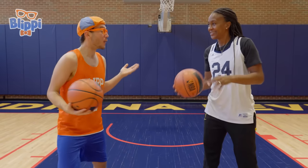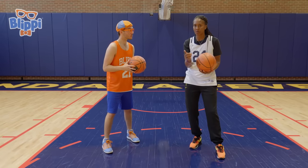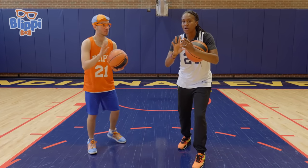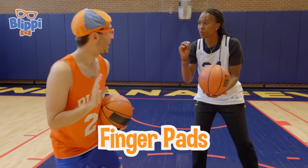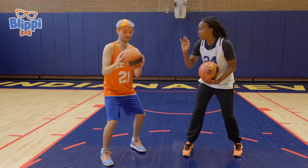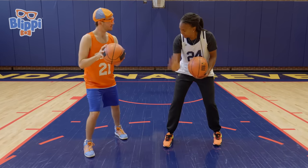I like that form, Blippi. Okay, so how should we dribble? Well, I think the most important thing when you start with dribbling is that you have to use your finger pad, not your palm, but your finger pad, all right? So we're going to do three dribbles with our right hand using our finger pad.